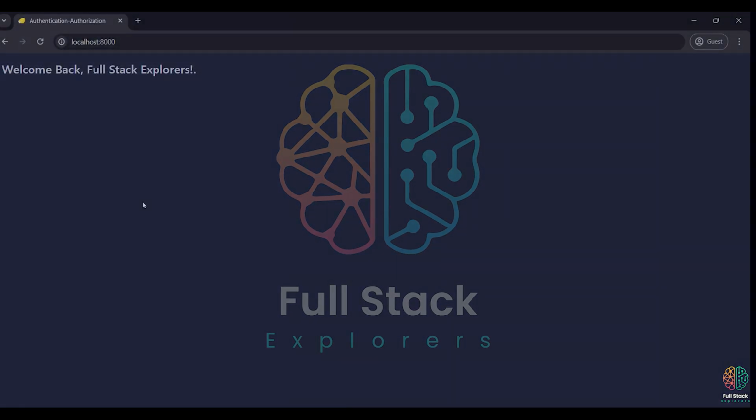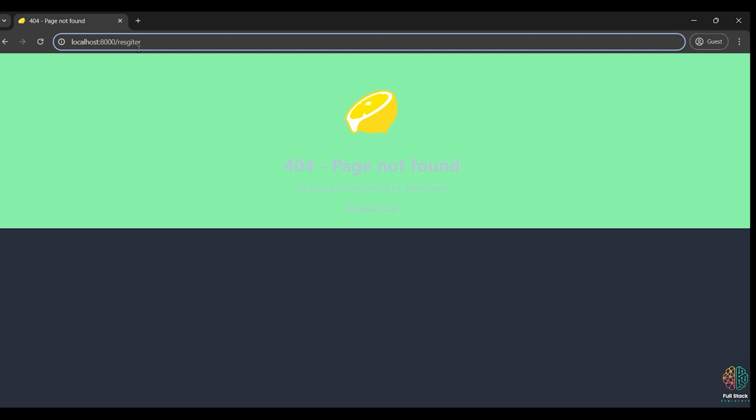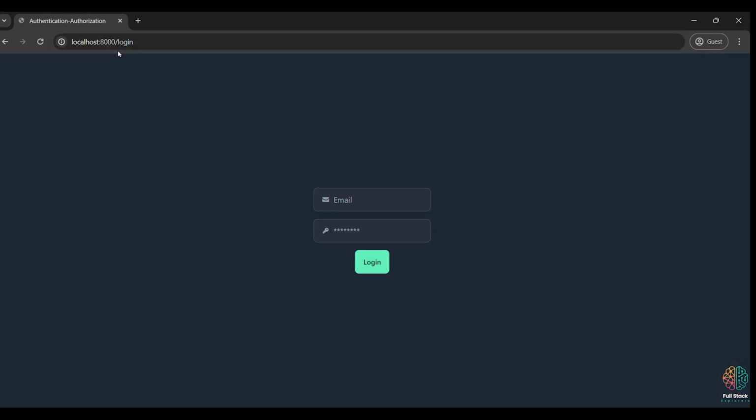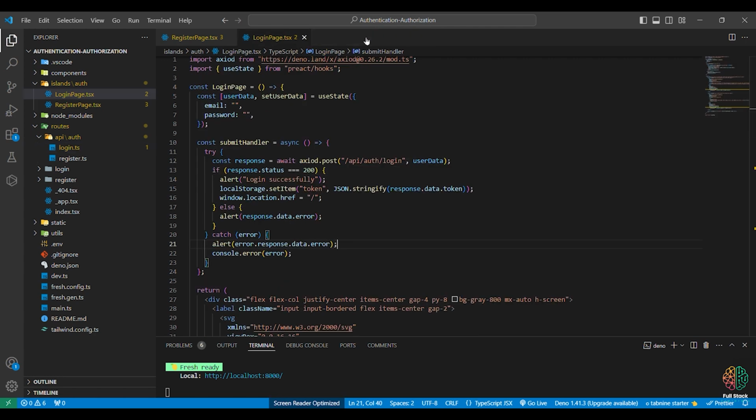As you know, in the last couple of videos, we made the login and registered page UI, plus we have integrated the MongoDB with our project. As both pages are functional, now we can work on authorization as our authentication part is complete now. In this video, we will make middleware to handle the authorization for the user. Let's get started now. As we are in the same project, close all the open files for now.